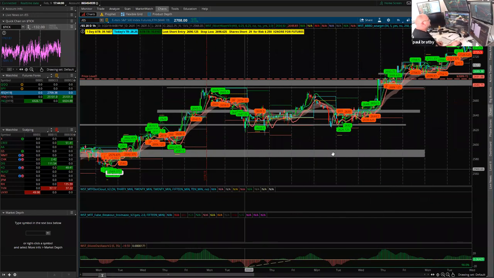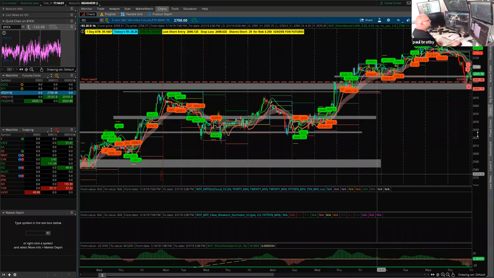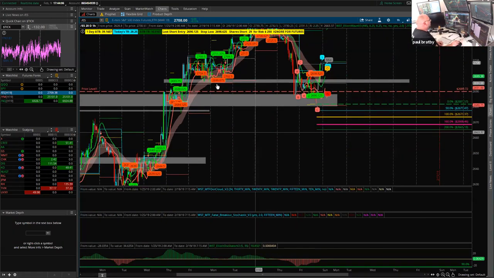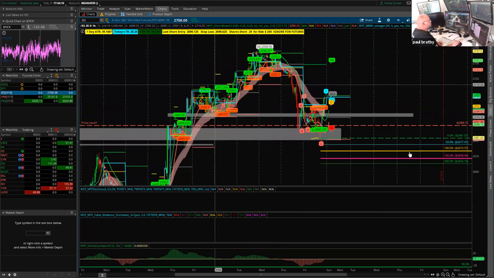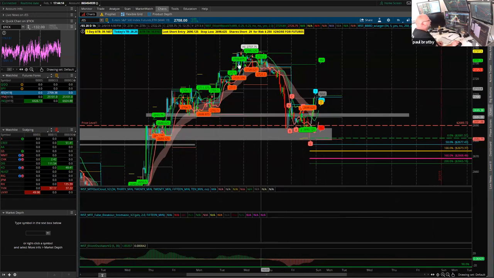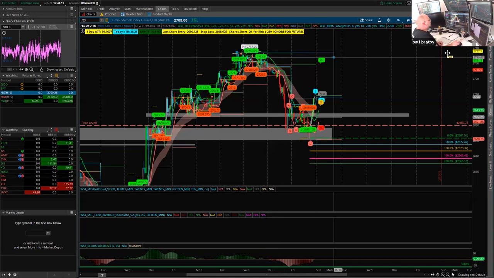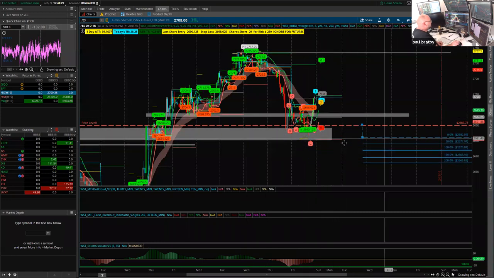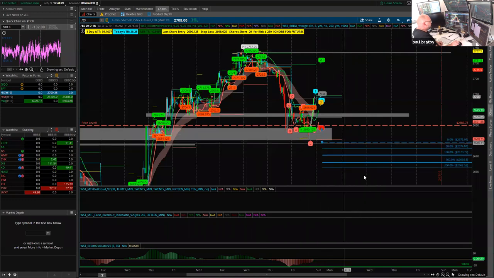My support and resistance zones for ES, okay? So this is a big one. We've pushed through there. So I've got to think next week, let me show you. I've gone on my 60-minute. Ultimately, we've got this big resistance level up here. That's an ultimate target. If we're staying above these support zones that I've drawn in, I just need to extend that for next week now.